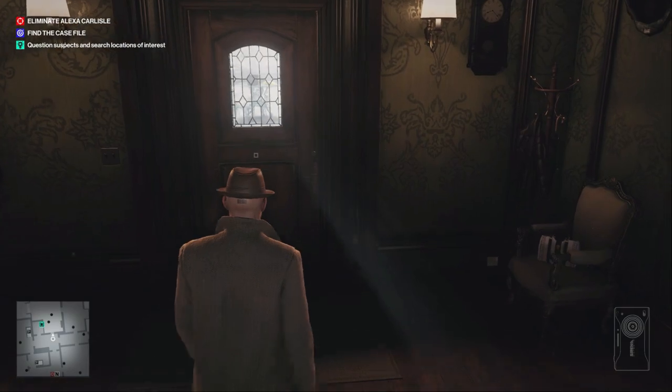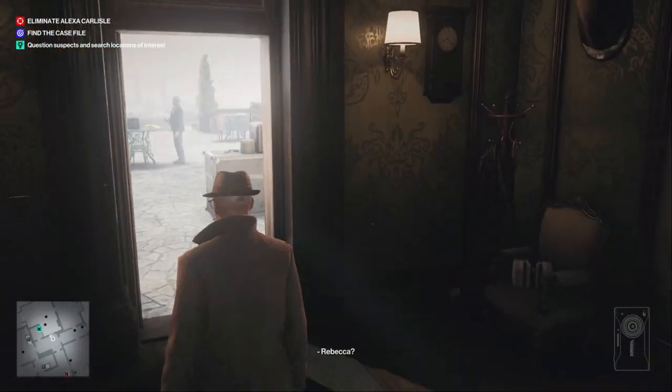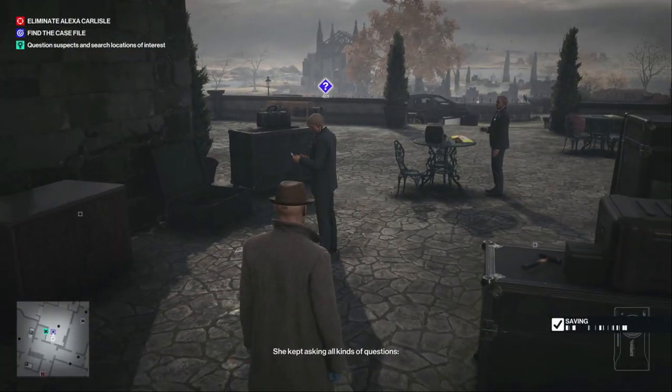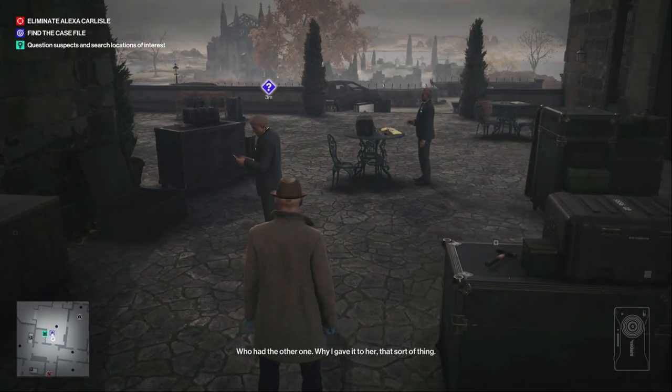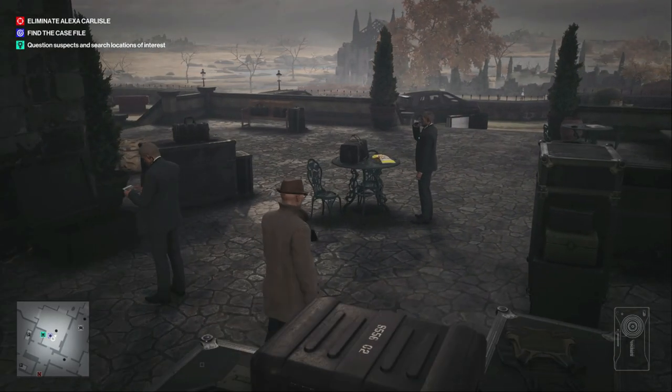I can't remember which. Patrick tapping the Madame Carlisle's door. Rebecca? Yes. She's insistent, that one. She kept asking all kinds of questions. Who had the other one? Why I gave it to her, that sort of thing. You did make sure she didn't see you give the other one to the butler? Oh, of course.